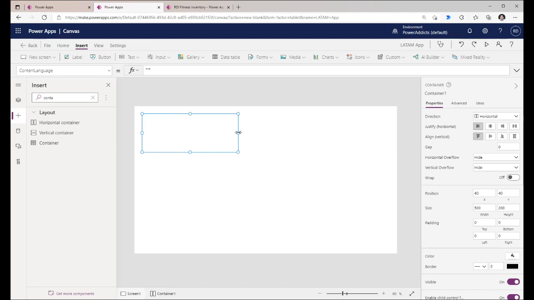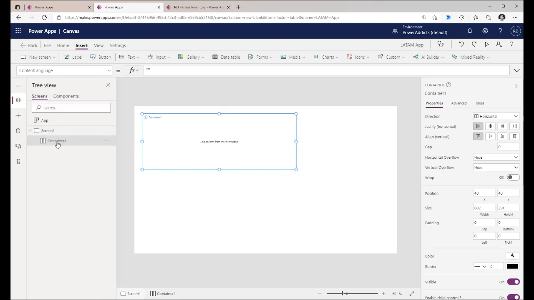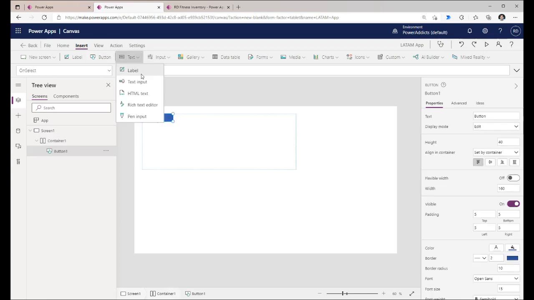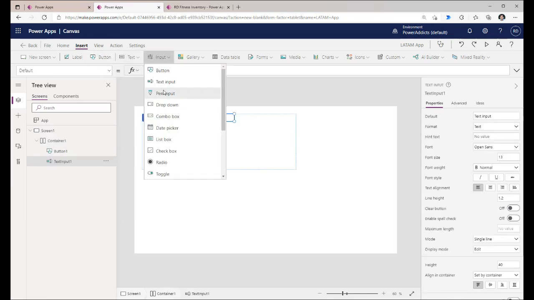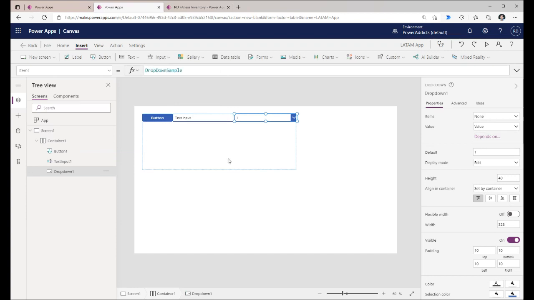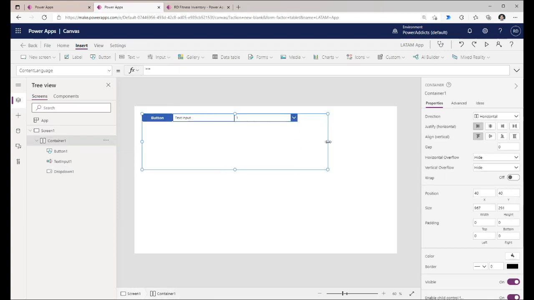So right now I have this horizontal container that I just added on the screen. And in this container control, let me add certain things. Let me add a button, a text box, a drop-down control, and I think that should be it. So let's say I add 3 controls inside this container. Okay. Now, when I say the direction is horizontal, these controls are going horizontal. If I go vertical, you see they stack vertically. That's the only difference. Of course, there are other small nuances as well.